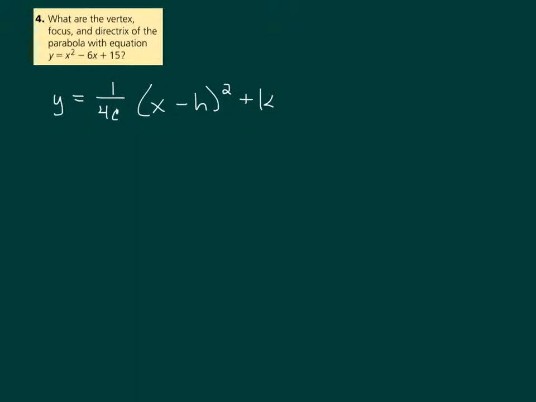So the question is, how do you go from standard form of a quadratic equation to vertex form? And the answer, unfortunately enough for some of you in here, is by completing the square. All right. So y equals x squared minus 6x. You kick the 15 to the curb. What number must I put here to complete the square?